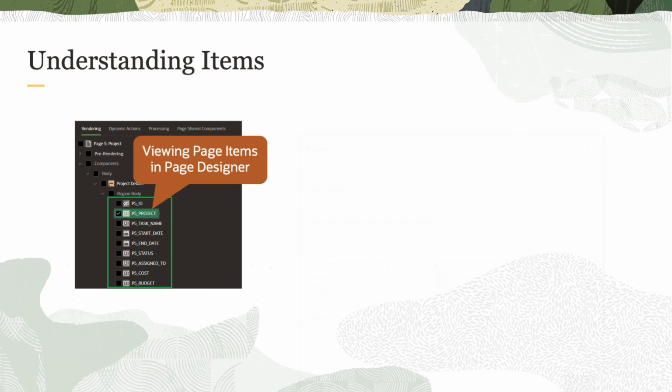Page items. Page items are placed on a page and have associated user interface properties such as display only, label, and label template. Examples of page level items include a checkbox, date picker, display as text, file browse field, pop-up list of values, select list, or a text area. Application items. These are not associated with a page and therefore have no user interface properties. You can use an application item as a global variable.